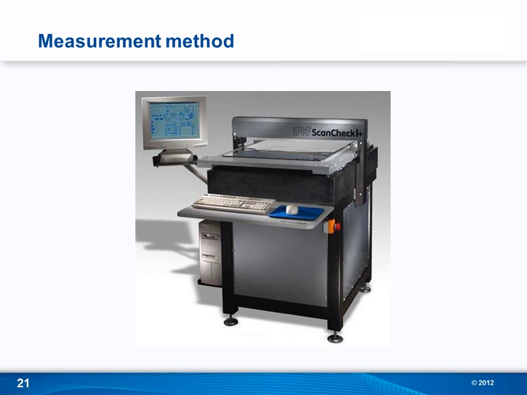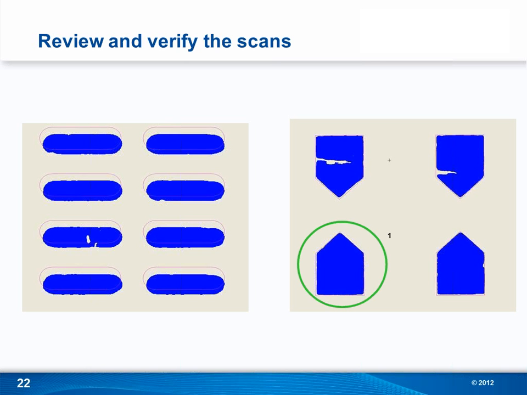Once I have that size information, I can move it into an Excel spreadsheet and develop a distribution graph of that data. So take a look at the captured information. When you look at number 1 in this bottom corner, it shows the blue series of pixels, and the computer will calculate the number of pixels and determine from that what the size of that aperture is. It also will calculate the centroid of the aperture and compare it to the information from the original stencil.